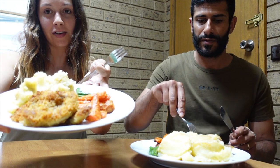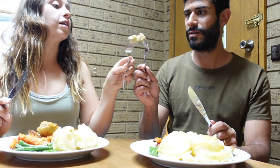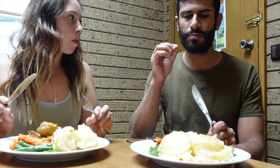So, I just went normal pan fried ones with corn flour. Taylor went with the panko crumbed ones. It's really good though. So, this is my first. Okay. Cheers. Cheers. It's good, but it's really salty.